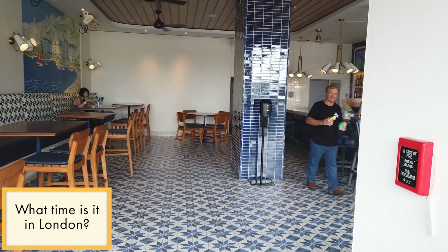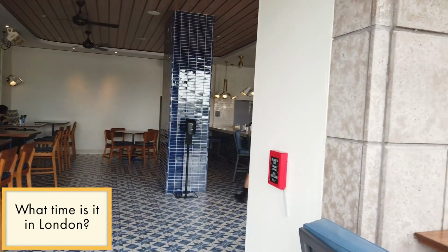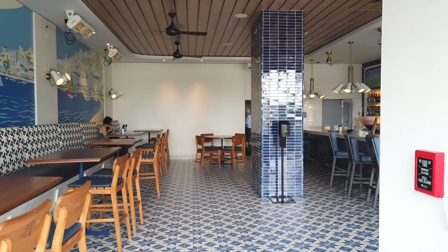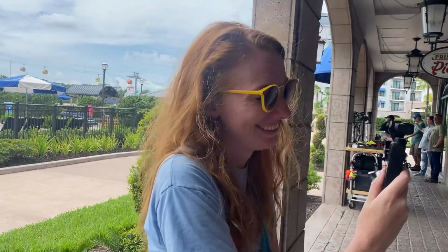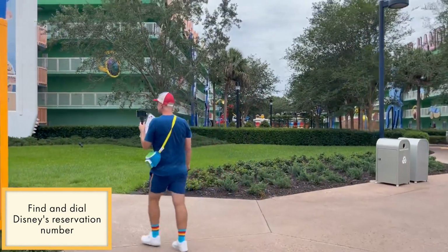Riviera Resort has some really awesome theming, and I think Bar Riva is a great example. You've got the art on the wall, you've got the tile, which are just like the mosaics over on the other side, which have a clock, it's Big Ben. Big Ben's in the mosaics. And I wish I had thought of this when we were over here before, but I didn't.